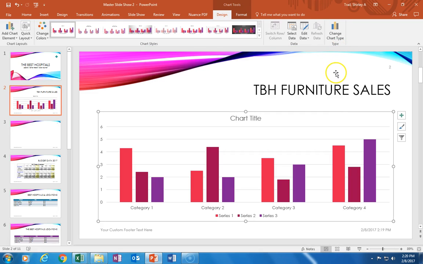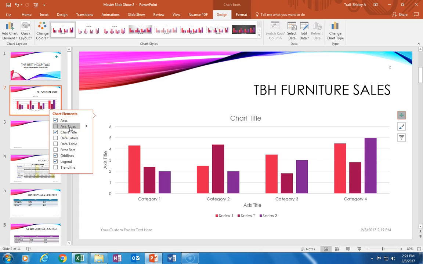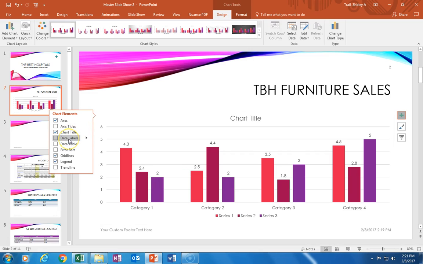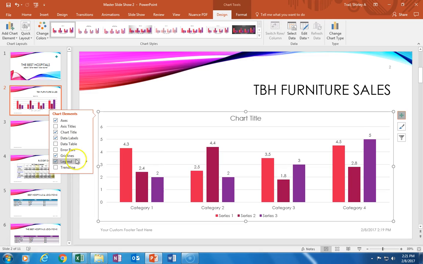And then, as you see, I have a number of chart options. So I can click on the plus sign, and I can choose whatever chart elements I want to add, such as the axis, or add titles, chart title. And there's other options out here, data labels. I kind of like that. I'm going to click that on, and so on.